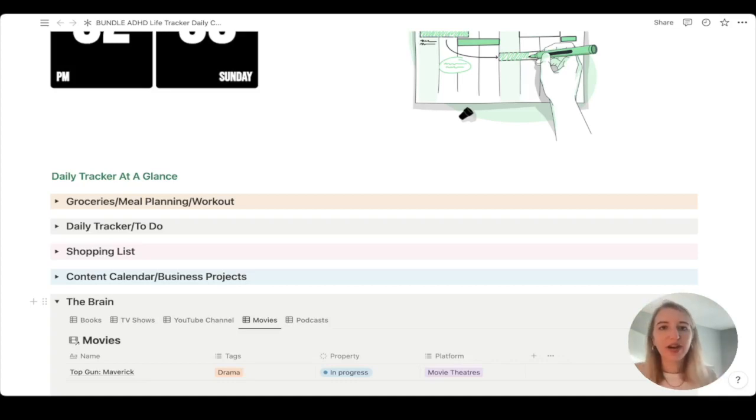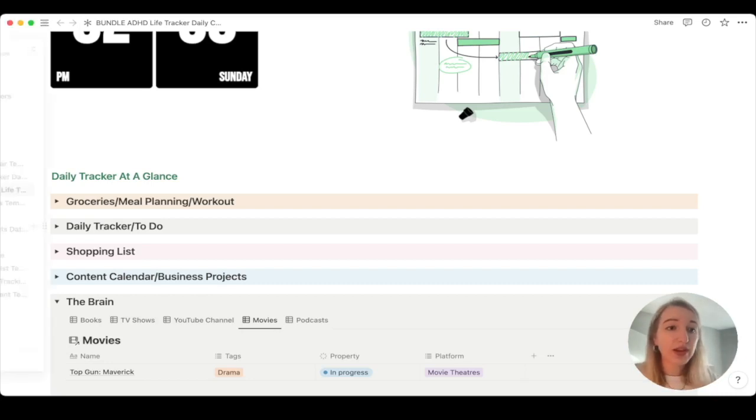All right, so here we are in the template. This is the latest version. I update it quite often. So if you want the latest, make sure to duplicate that. Unfortunately, with Notion, whenever I update it, you would have to completely duplicate the whole thing again. So unless you want parts of it, it's kind of annoying. Anyways, this is the updated version of the template.